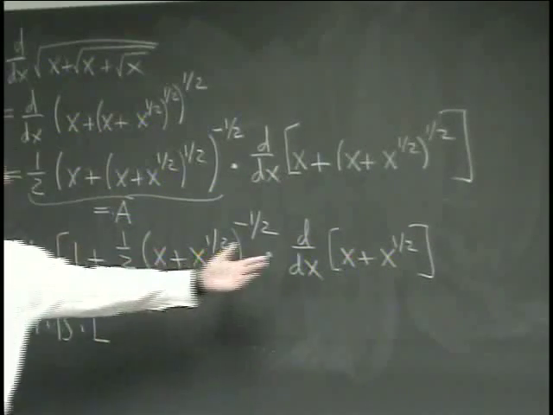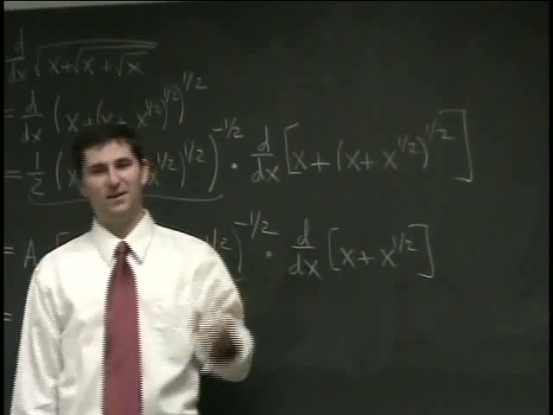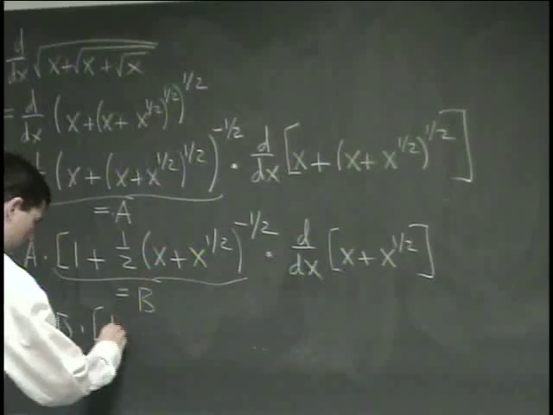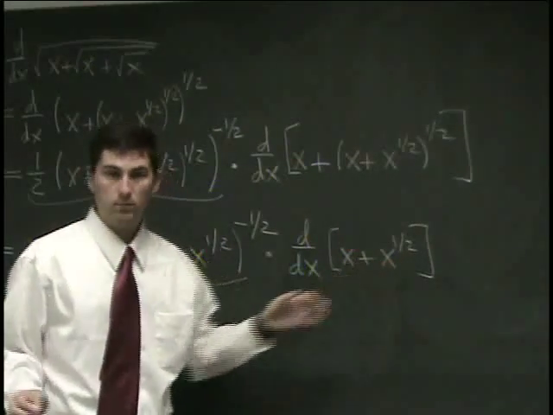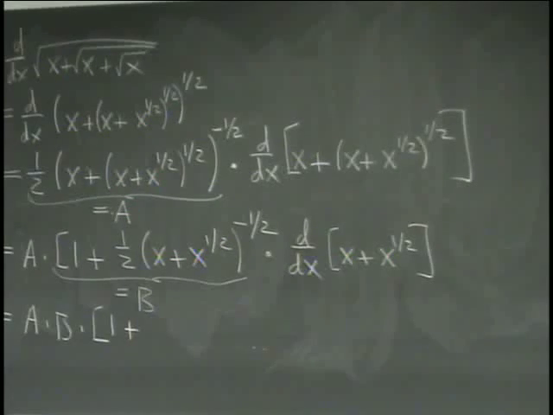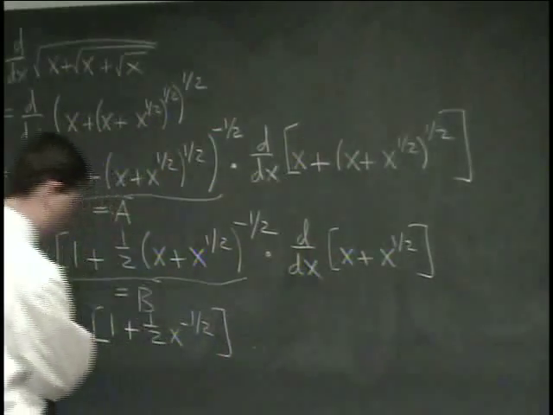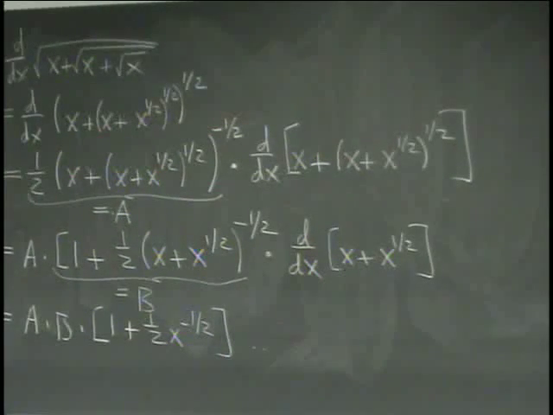Okay, so what do we get here? Well, we have a sum of two very easy functions. The derivative of x, we already said, is 1. And the derivative of x to the 1/2, you know what that is. It's 1/2 x to the minus 1/2. Now, it's very likely that if you expanded A and B back out, there's a hope anyway that you could cancel something. But again, this is not calculus anymore, this is algebra. I don't worry about that in this class.